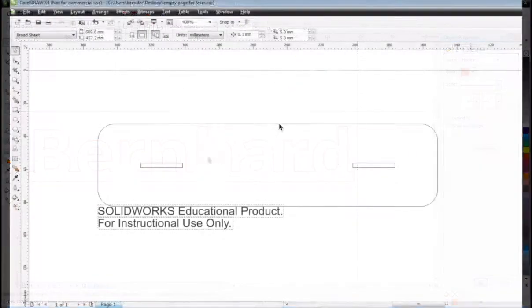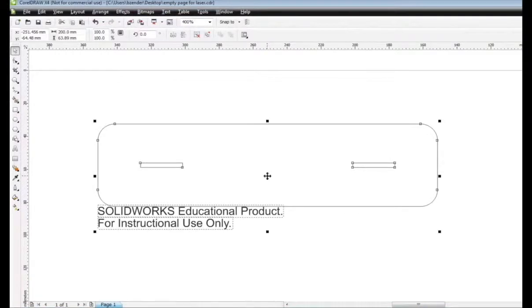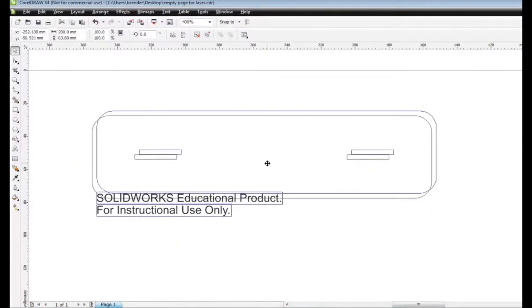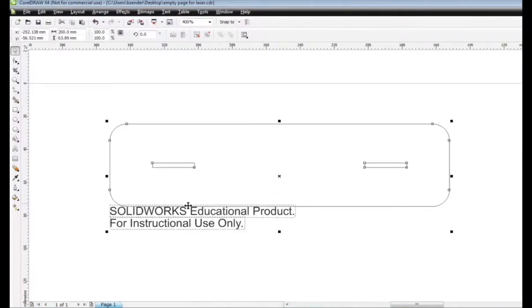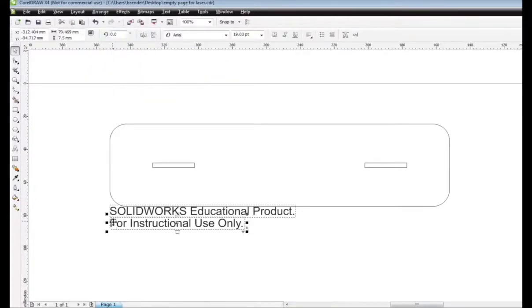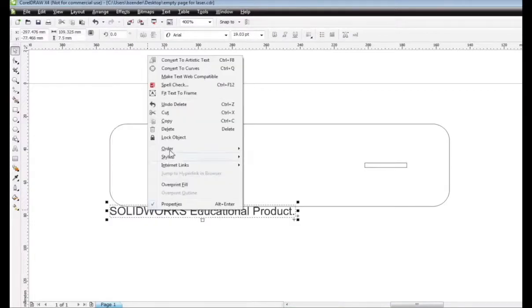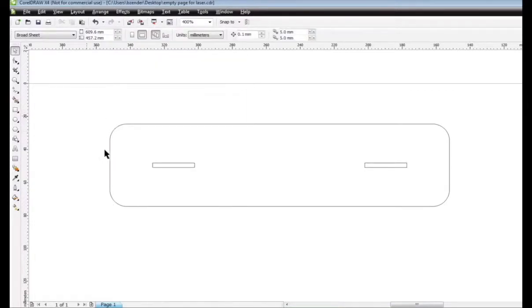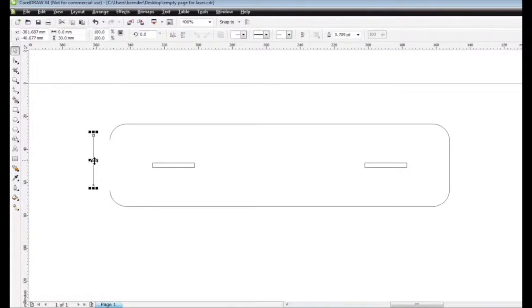Also important to know, if you use SolidWorks for your designs, the DXF you get from SolidWorks parts are tagged, and before you can cut your part, you need to remove that label. The way to do that is to highlight your part, click on Arrange, and ungroup. Once it's ungrouped, you can just highlight what you want to delete and delete the tags. Once the tags are gone, your part is now a number of loose lines and you should group them back together to avoid destroying your part by accident.